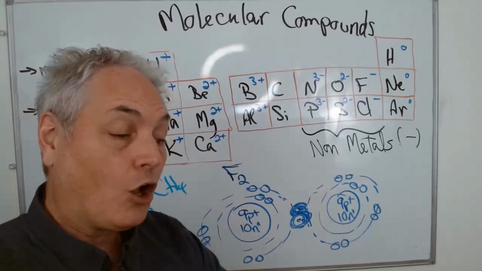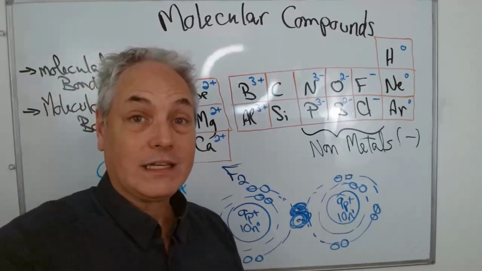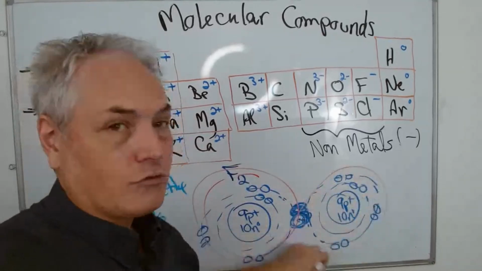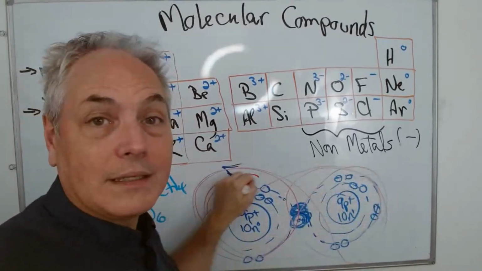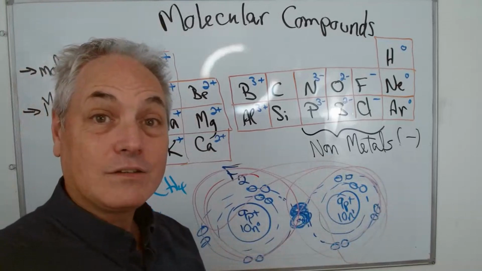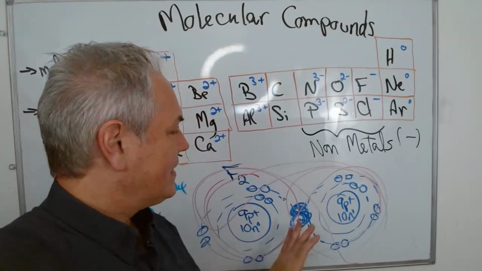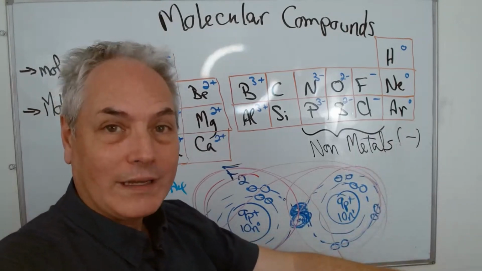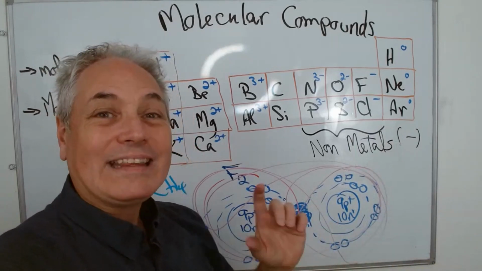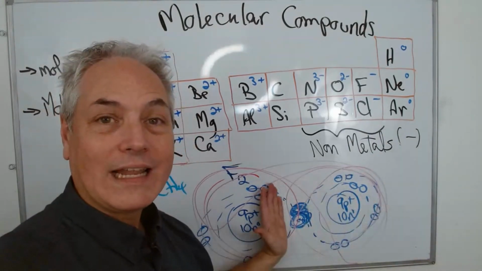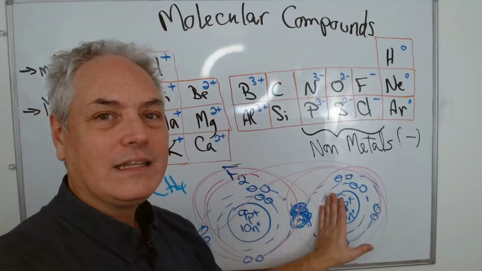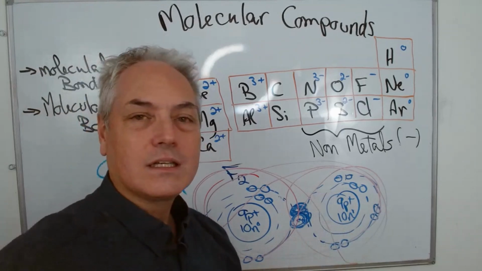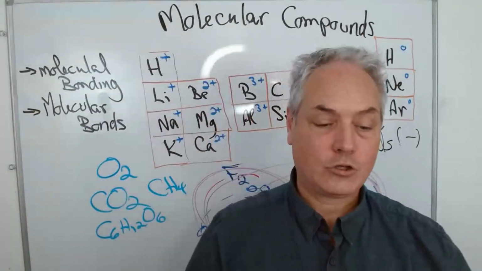Now, keeping in mind that all electrons are moving at the speed of light, that means they're never going to be right in the middle here. They are moving around like this. So what will happen is that you have a compound here that is very stable because they are sharing electrons. They don't need the outside world for more electrons because here, at any given moment, this fluorine has 8 electrons on the outer shell. This one here has 8 electrons on the outer shell. And here it gives us a stable molecule.